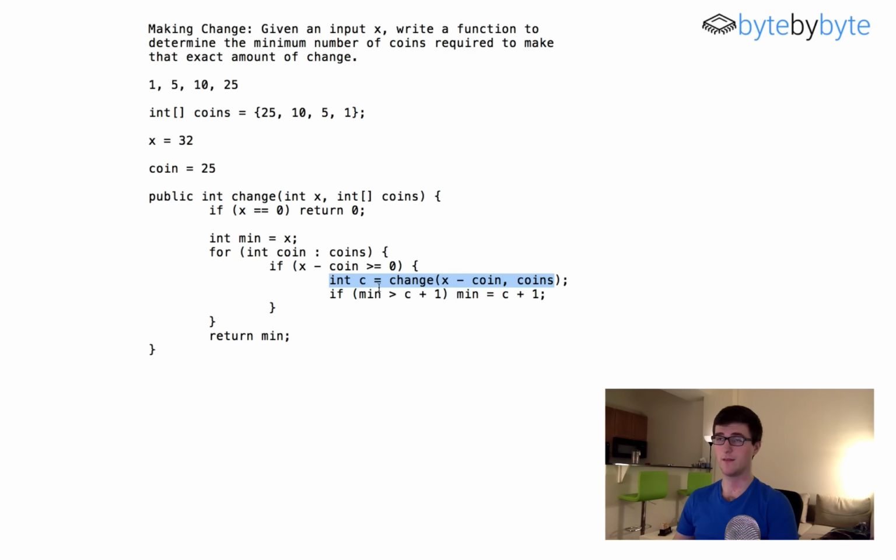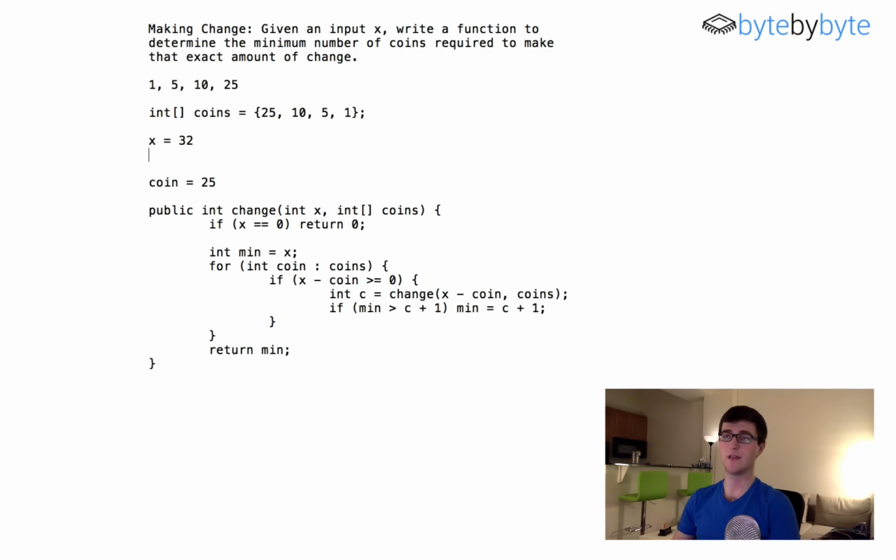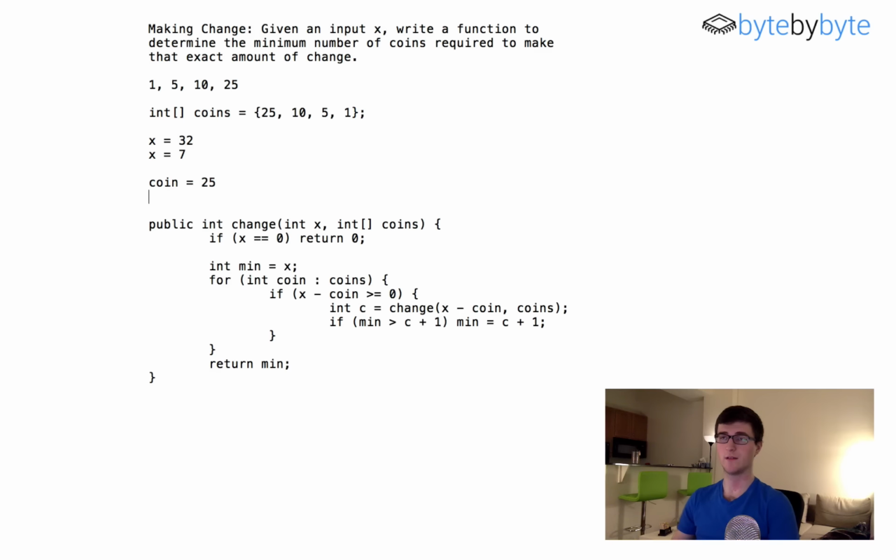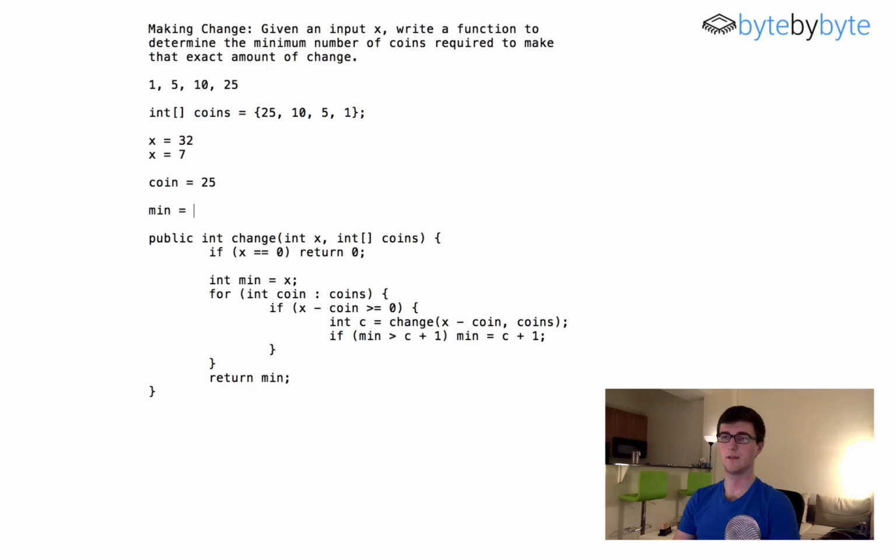Now we have to actually go into that. So change on 7, now x equals 7. We come back to here, and x is not equal to 0, and we're going to set min to 7. So min equals 7.